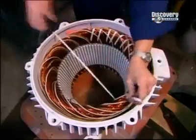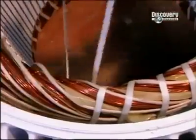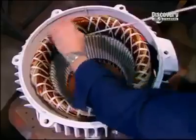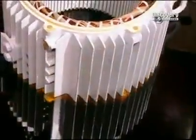Now, using a cord made of heat and chemical resistant polyester, they bind the coils together tightly to ensure they won't move when the motor spins. This unit of bound coils is known as the stator coil.